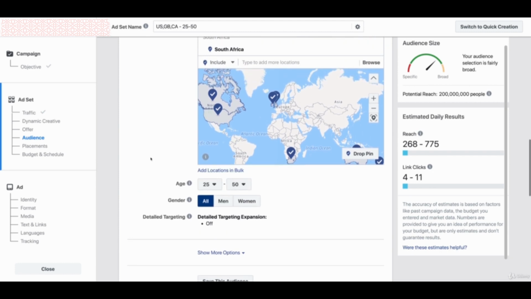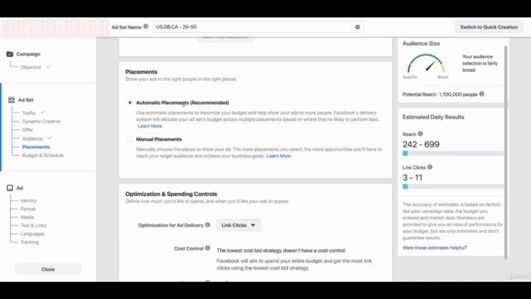As you move to the placement section, you'll determine where your ads will appear across Facebook's network. Facebook offers two primary options here: automatic placements and manual placements. Choosing automatic placements allows Facebook to optimize ad delivery across all available platforms, including Facebook, Instagram, Messenger, and the Audience Network.